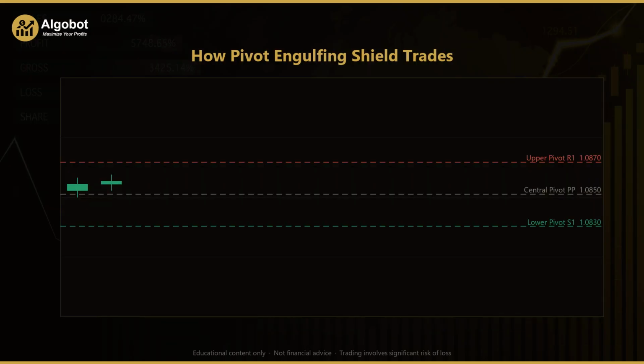Now let's bring it all together on a chart and watch the strategy work through a long trade and then a short trade. On screen, I've drawn the 3 pivot levels the strategy builds each bar: the central pivot in the middle, the upper pivot above it, and the lower pivot below. These are the reference lines everything revolves around.